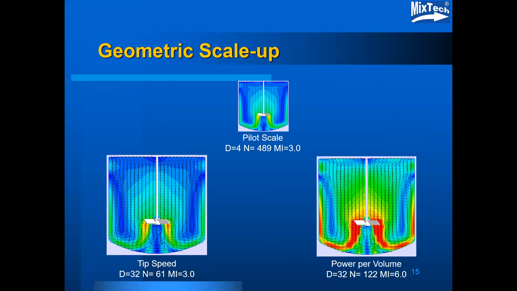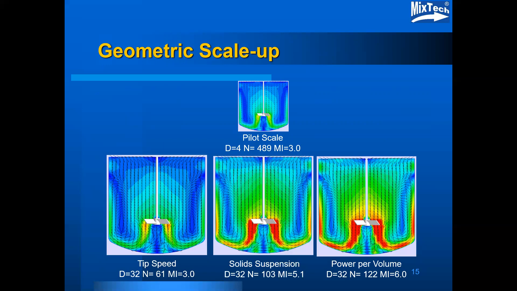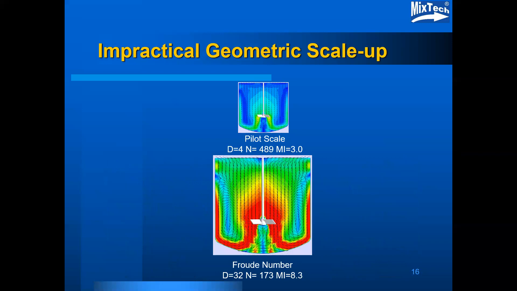With a power per volume scale-up under geometric similarity, the general geometry is unchanged but the large scale rotational speed is twice that of the tip speed calculation due to the geometric ratio. That same factor applies to the mixing index, which goes from 3.0 in the pilot scale to 6.0 in the large scale. For a solid suspension scale-up based on a particular application, the rotational speed falls between those extremes, giving a mixing index of 5.1. While all of these large scale CFD results demonstrate differences, it is sometimes difficult to establish a clear quantitative differentiation.